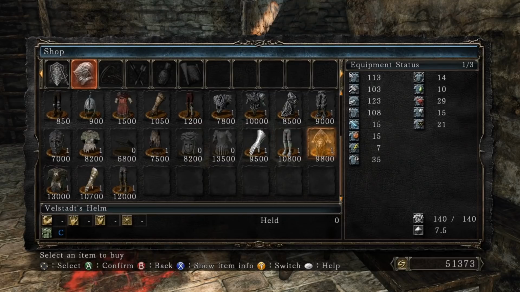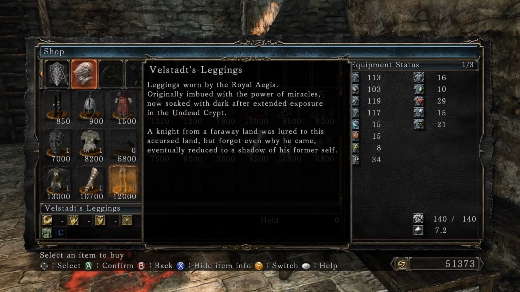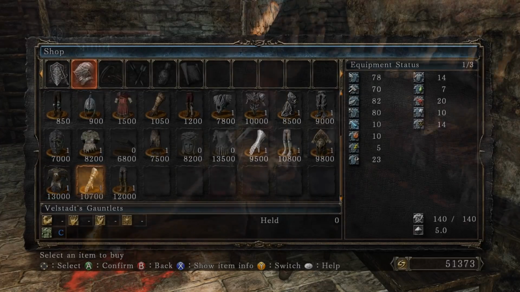Ah, there it is. Velstadt's helm worn by the royal Aegis, originally imbued with the power of miracles. Now soaked with dark after extended exposure in the undead crypt. A knight from a faraway land was lured to this accursed land, but forgot even why he came, eventually reduced to a shadow of his former self.